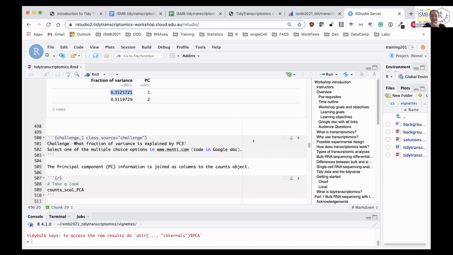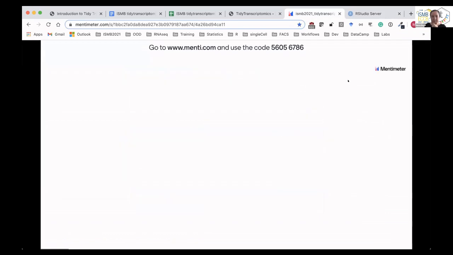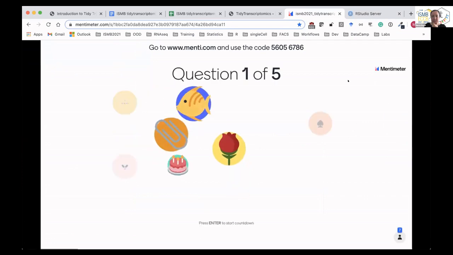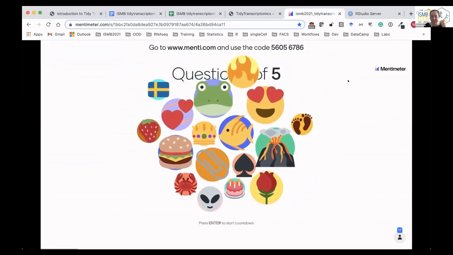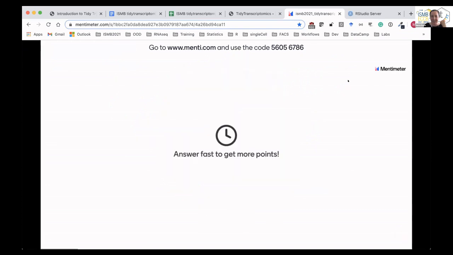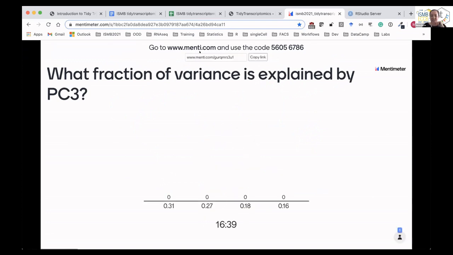It should pop up now in Mentee, the same Mentee that we're already using. We've got 4 choices for you.